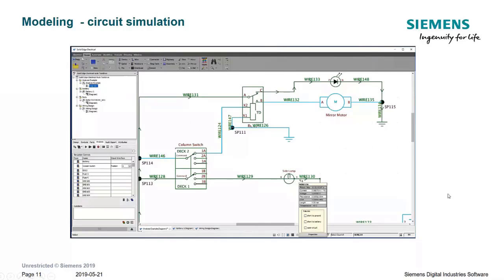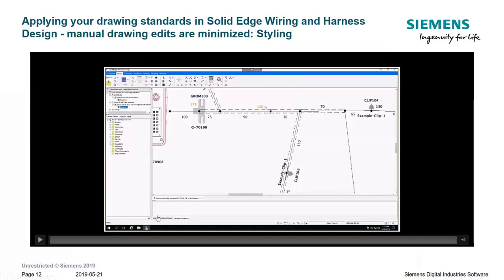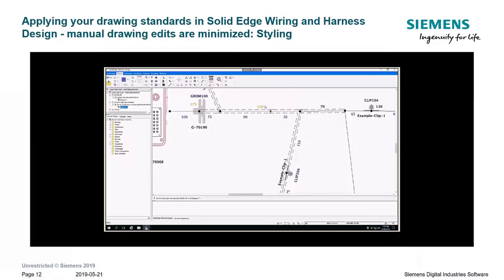A properly validated design is necessary. This design has been properly validated, but this is prior to building a physical prototype. So you can save a lot of money by using that functionality, and that is the depth to which this system is smart. Here is another piece of intelligence.